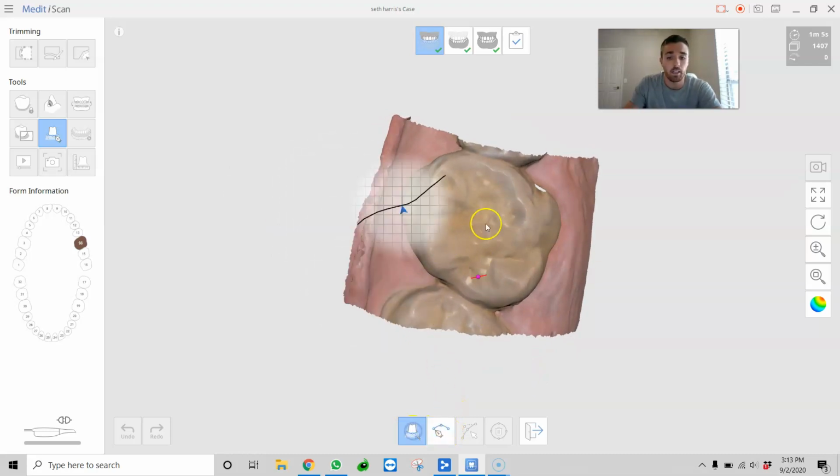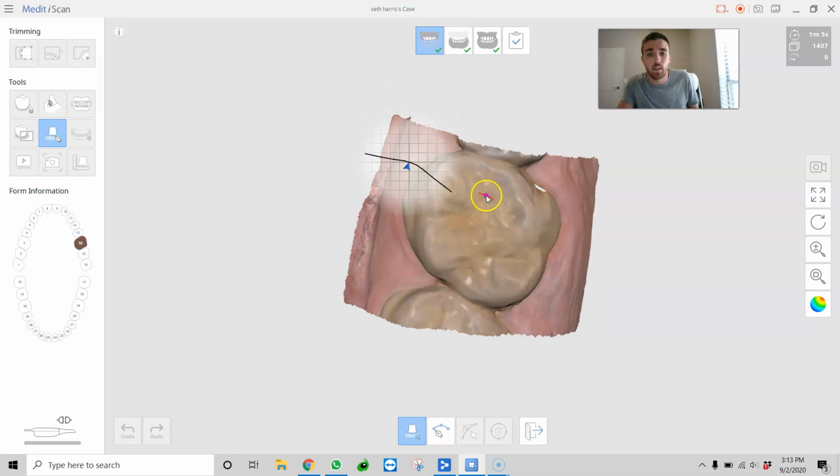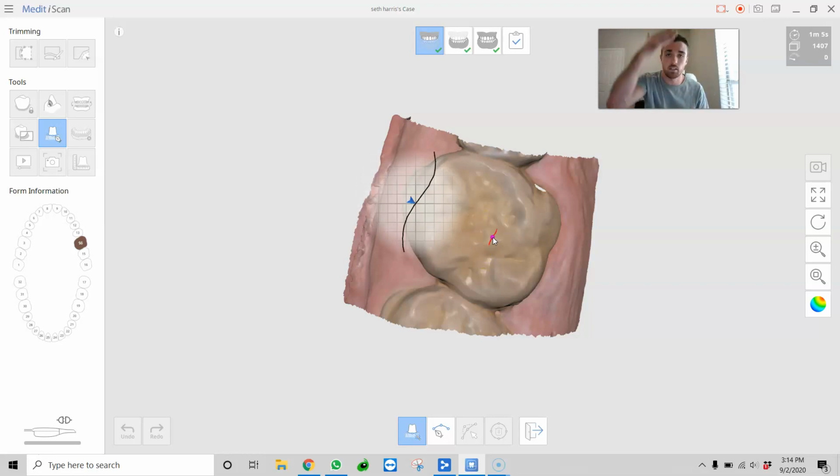I can do a one-click auto detection where I'll just pick a point on my margin. Again, I recommend from the occlusal view, but you can change it. If you notice just to the left of where my white mouse is at right here, there's a 2D slice. And as I drag that across my model, you can see that there's a black line with grids. The black line is just visualizing the mountains and valleys. It's a 2D slice from the mesial and distal views of the geometry. So if you think about it from a 2D slice, you should see right there in the corner where your margin would be at. So you have multiple views to help you mark it.